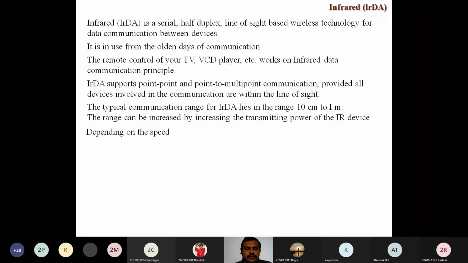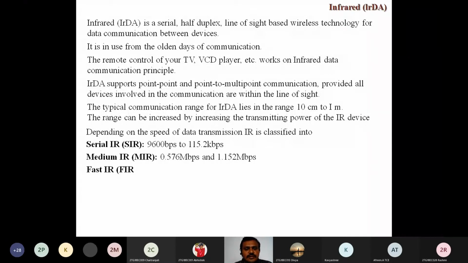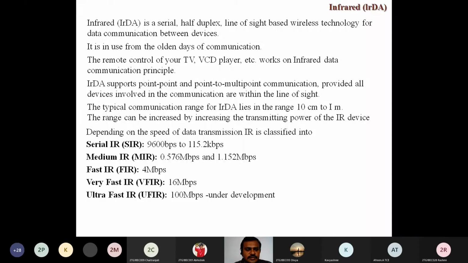Depending on the speed of data transmission, infrared is classified into SIR, MIR, FIR, VFIR, and UFIR. SIR is serial infrared, and the speed covered in this category is 9,600 bits per second.